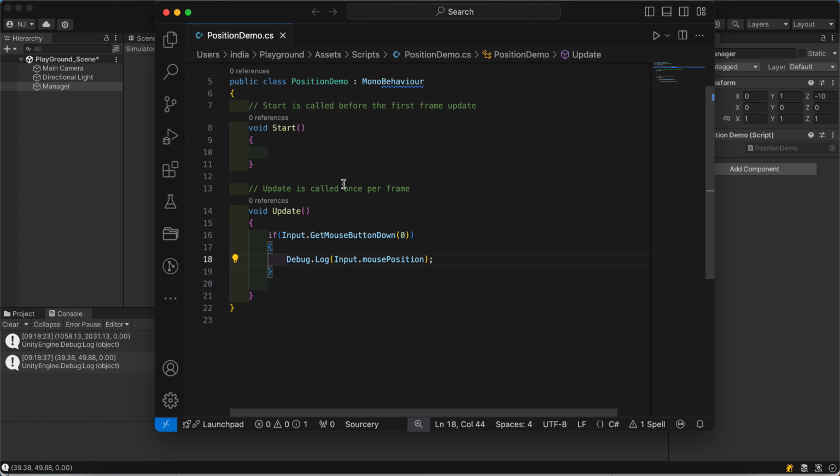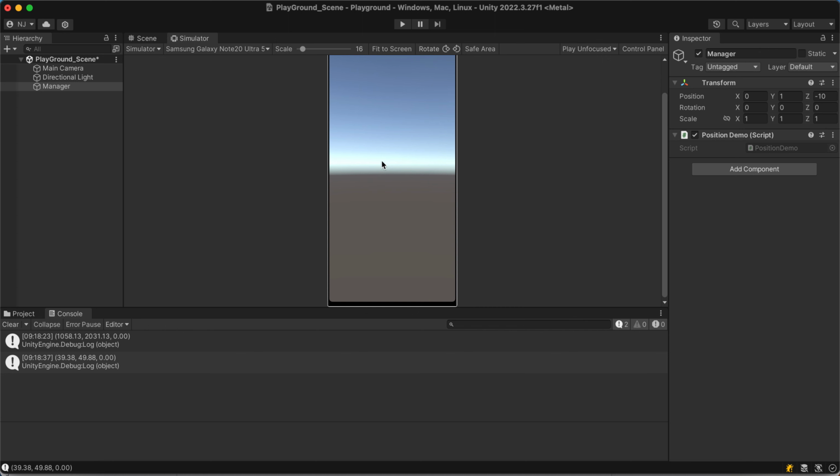All right, now if I asked you, can you spawn a cube at the position of the click, how would you do that? Now if you think that you can use these coordinates to spawn the objects there, that would be wrong, but we will dive into how to do it correctly. And for that, first we need to understand the world position. So let's move on to world position.